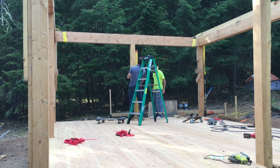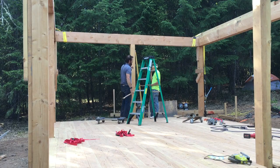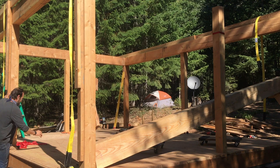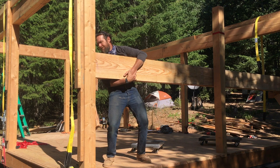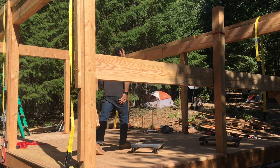So you'll see me plumbing up this post here. It was pretty plumb already, as it's already set in concrete. However, the sun keeps twisting and bending all of this green lumber just a little, seemingly every day. And what you'll notice is I'll be running around in these videos, checking this, checking that, and what I'm trying to do is establish my tolerance for framing this whole thing, because I have to equate in that all of this stuff is going to shrink and move a little bit.